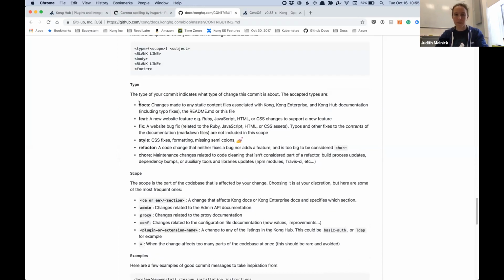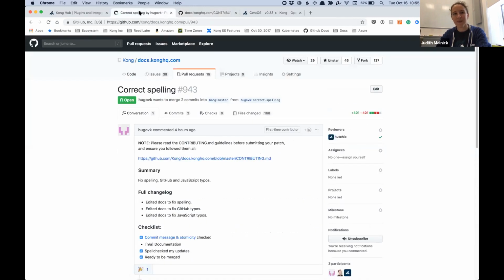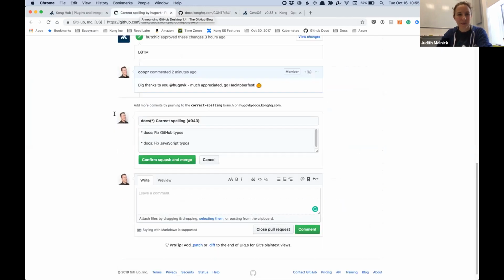In this case, the type is docs, because it's a change to the content. And the scope is star, which changes many parts of the code base at once. Even though it says it's rare and should be avoided, in this case it's great. We're updating spelling in a bunch of places all at once. So that's just fine. I've added that docs, parentheses, star notation here to the beginning of the commit message.